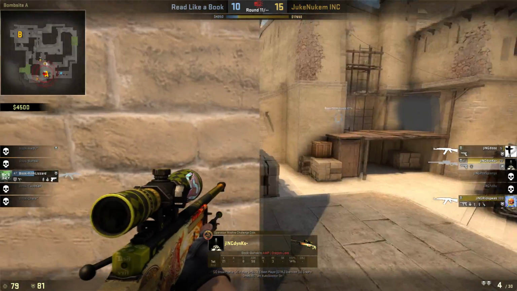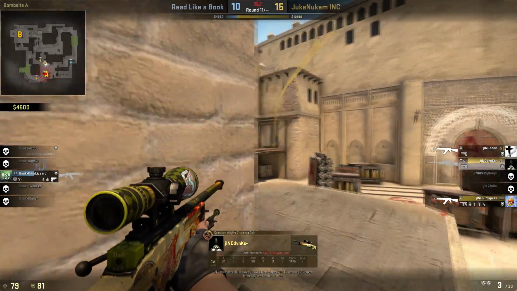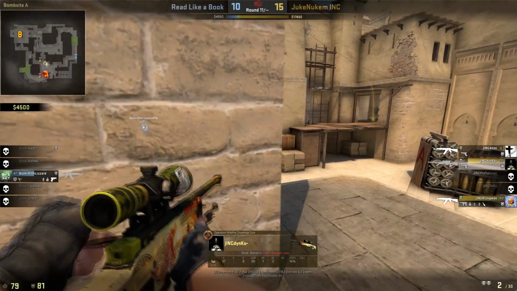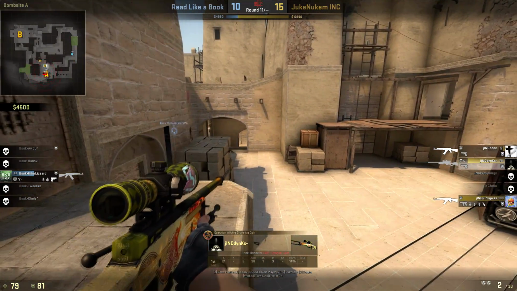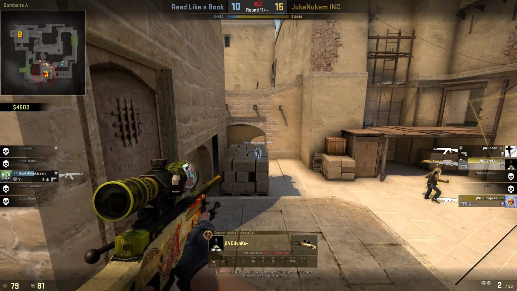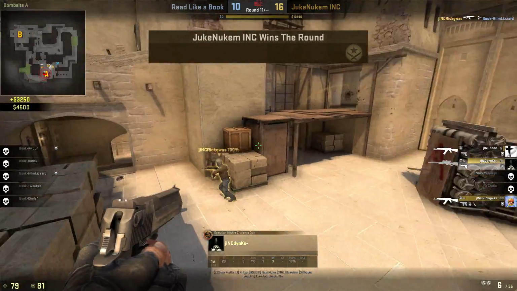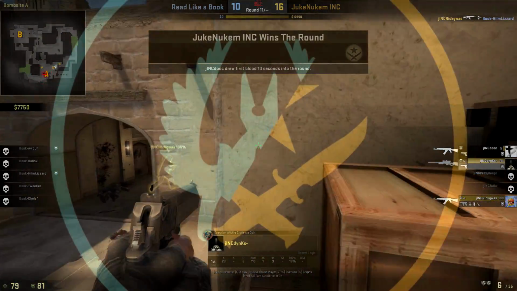It's a much stronger position just to hide in there for a couple seconds, come out when they're planting, as opposed to trying to hold A ramp by yourself. Dude, it's last round. You gotta go for it. You're saving your gun. Oh, you just realized it's last round. Wow, no scope hit him. Juke Nukem, take it. 16-10.